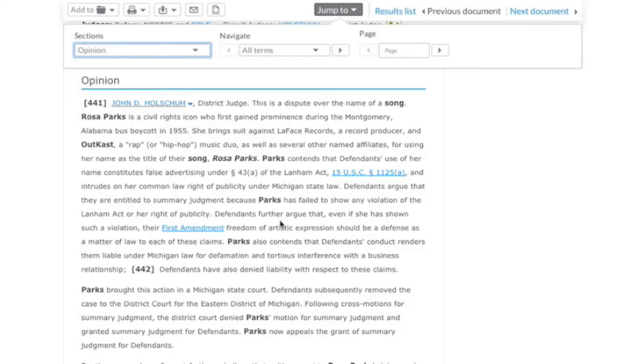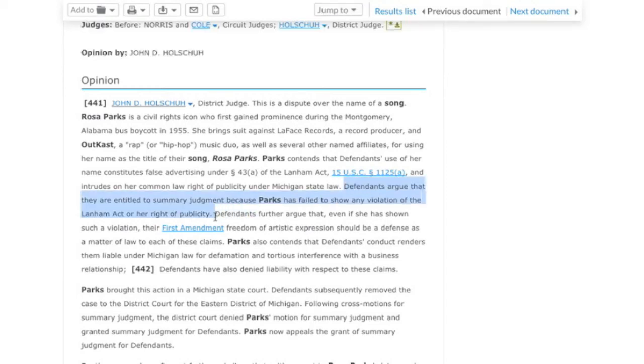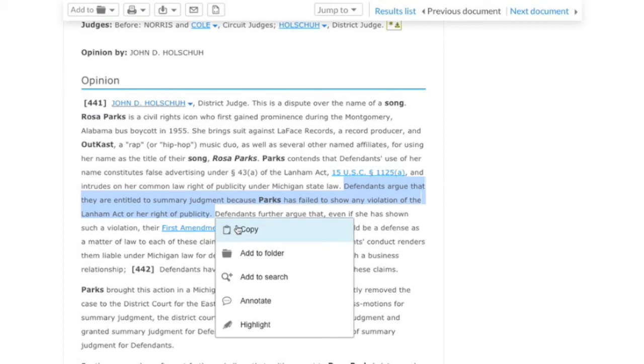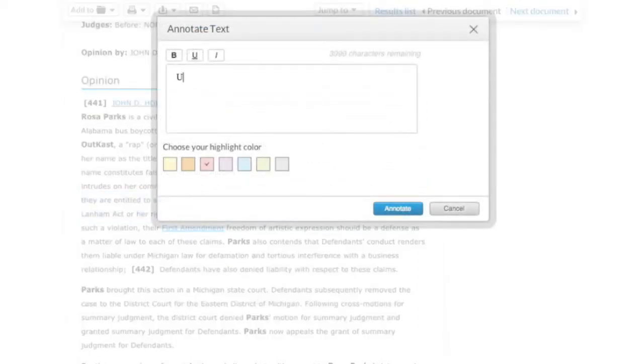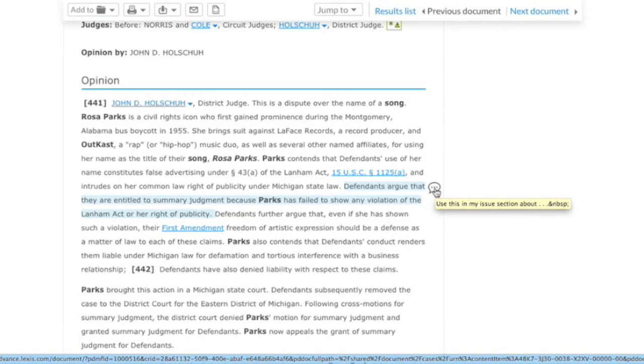Finally, some of my favorite time-saving tools. The first one, annotation. If you're reading through a case or a document, simply highlight the section where you'd like to make a note and click Annotate. From here, you can make yourself a note as well as color code it. Once you click Annotate, it will show up in the color you chose. If you put your mouse over the bubble, it will show you your annotations. These will print as footnotes when you print the document.